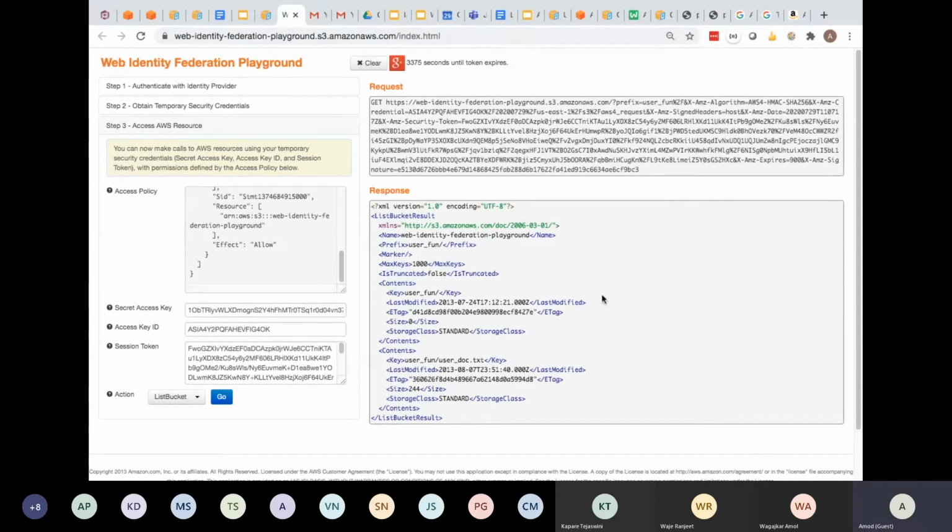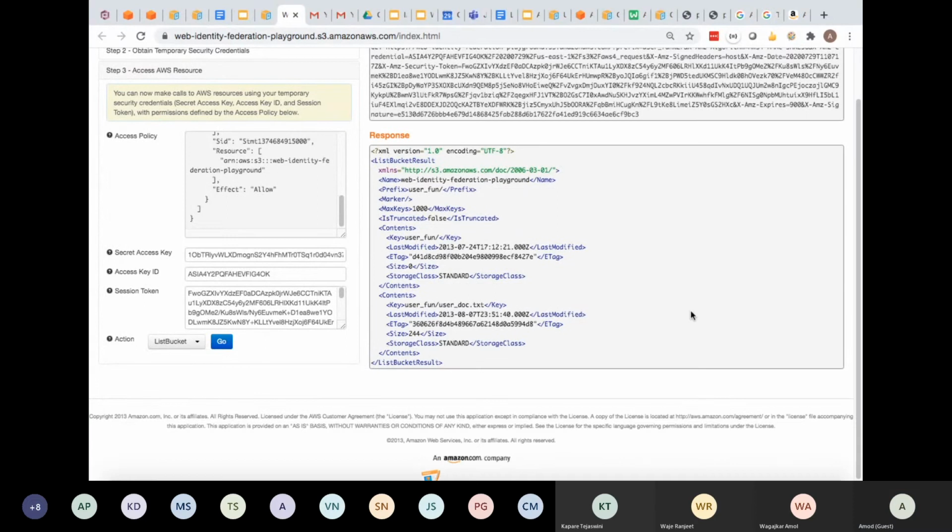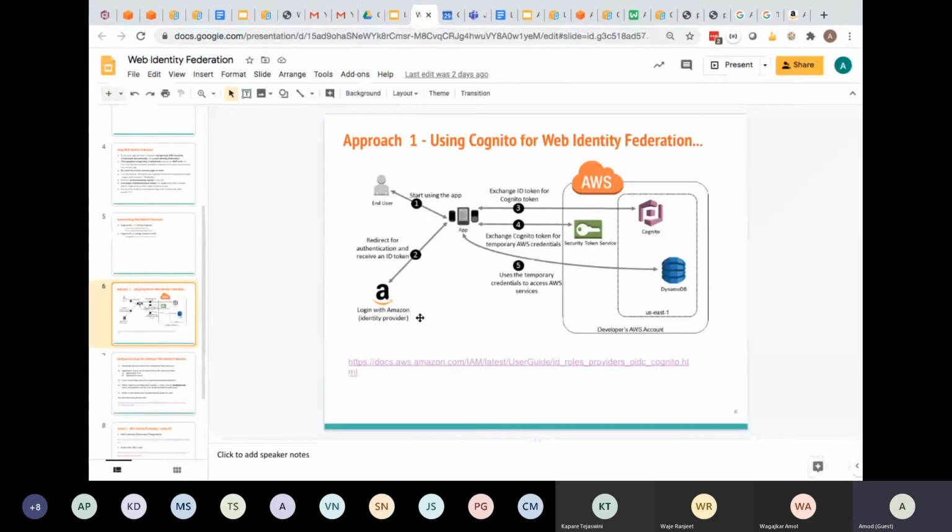So this is the typical flow when you actually work with Cognito. And this is something which you can code in your application. This is a very commonly asked question if you are planning for or appearing for any of the AWS exams, especially developer exams. Then this particular flow is really checked.